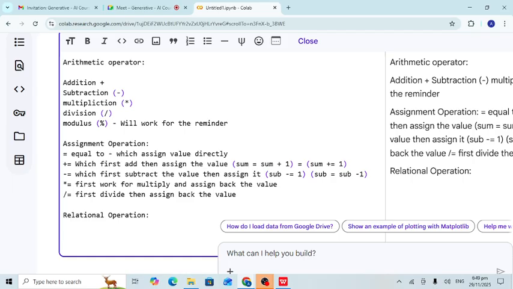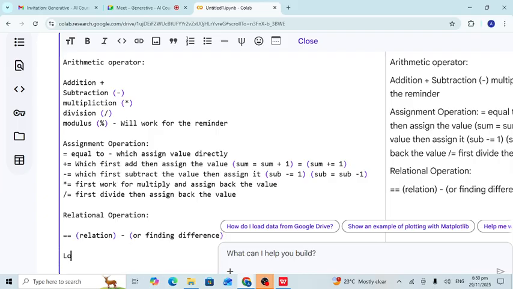In it, first we have the double equal to, which we use for finding difference. Then move directly to the logical operators. There are other operators too, but these are the basic operators we are using.